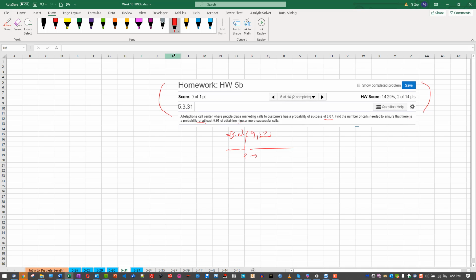Because normally we ask the binomial function to tell us what's the probability of getting 9 out of what. But this is what we have to figure out, with 0.07, and let's just assume true at this point. This is one of these right-hand problems, so what we really have to figure out is 1 through 8. We have to figure out the probability of getting up to and including 8 and then subtract that from 1, whatever we come up with. Okay, so that's the key to the problem here.